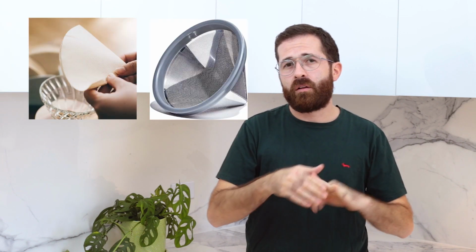To brew coffee with the V60, the first step is to choose the right filter. It uses cone-shaped filters that come in various materials such as paper, metal, and cloth. Each material has its own advantages and disadvantages, but the paper filters are the most widely used due to their ease of use and affordability at around 6 cents per filter.